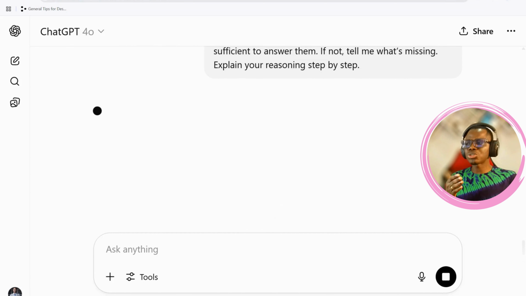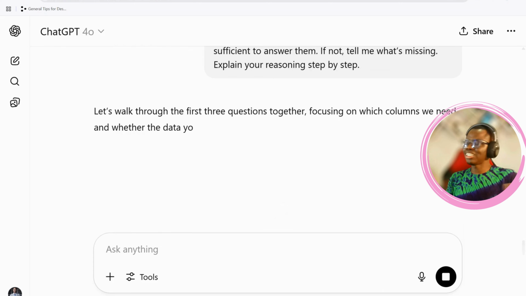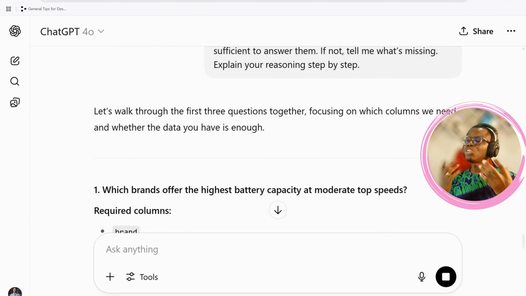I don't just want to run with the questions given. This will now look for gaps in the data set and helps us manage our clients' or bosses' expectations about what insight we can truly uncover. So that I'm not just on a wild goose chase, trying to look for things that my data set has not been empowered to show me.